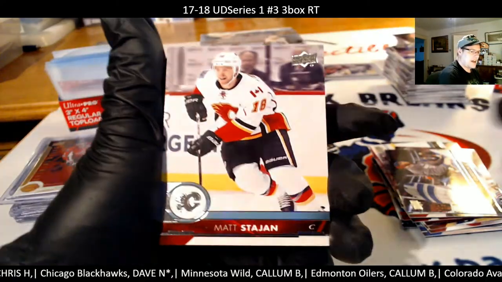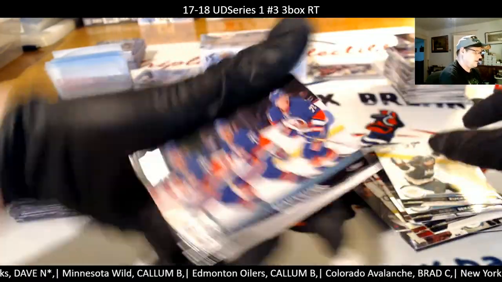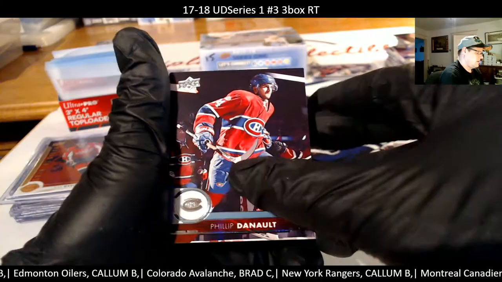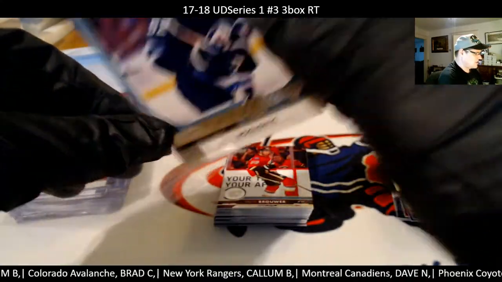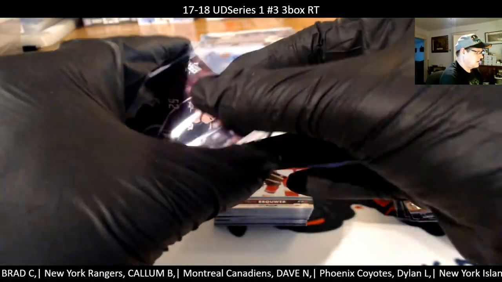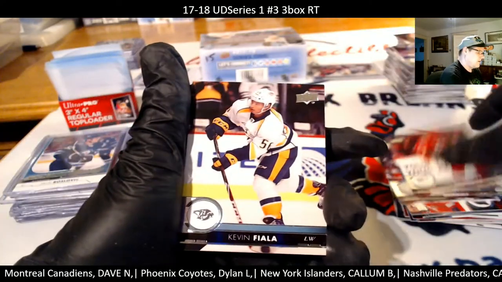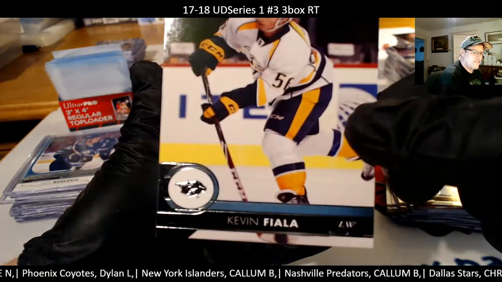And here we go into the last stack. Benning. And then we'll be off to box number 3. Goulet, Weber, also Spurgeon, Green. Ah, Jack Roslovic. Very nice. Winnipeg Jets. Chris H. Congratulations. Very nice card. Trip Bauer. Fiala.